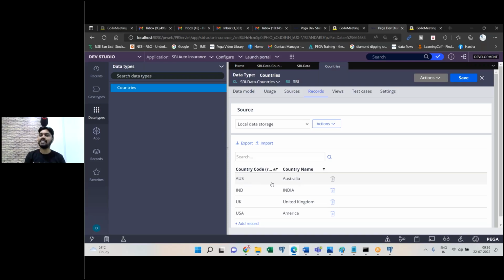This is instance. Australia, India. These are instances. In the work table, the records are also instances. Work table instances are work objects. These are countries. Both are instances, but every instance is not a work object. Understand? Work object is an instance, country is an instance.